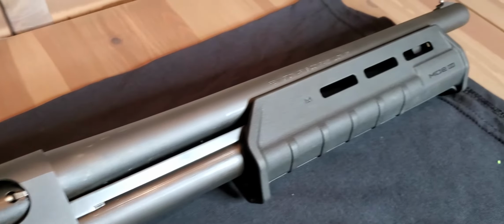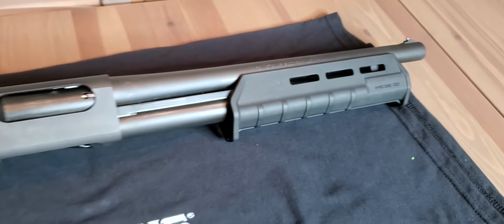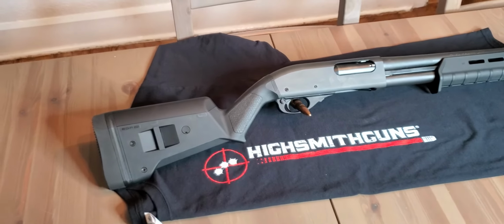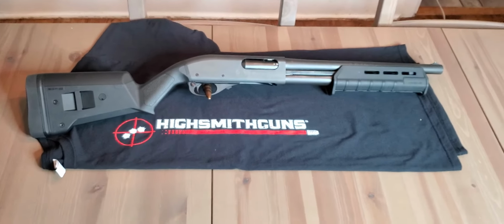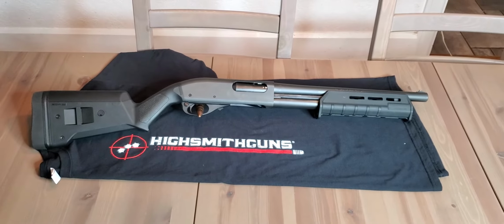I mean, it's Remington 870, and there's really not a lot to say to it. It gets a little surface rust on it. You got to keep it oiled. Shoots good. Shoots reliable. But for anybody that wanted to see a TAC-14 SBS with Magpul furniture, there it is. It's probably my favorite gun.